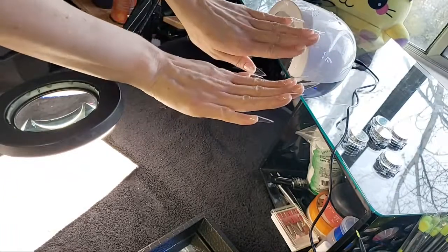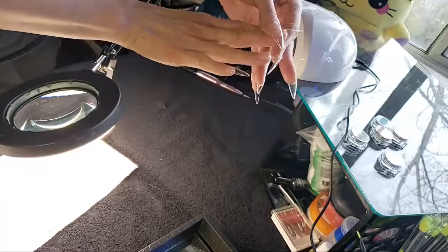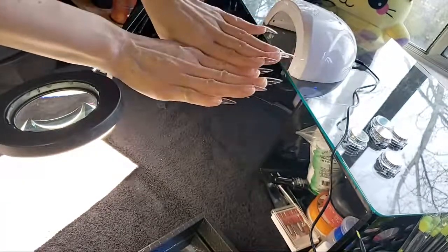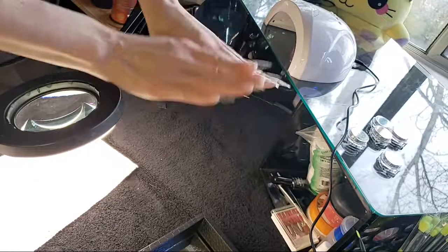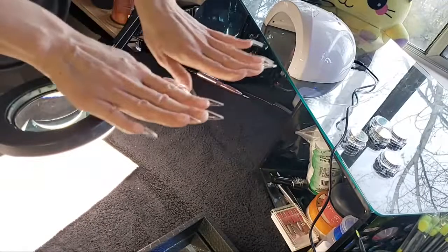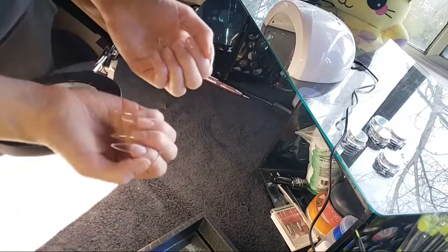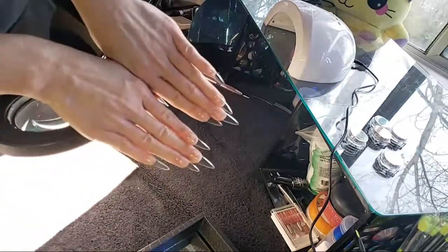Some of them off, shorter. But I did kind of want to practice painting longer nails, you know? Because it's so fun. Well, if I cut them shorter, then I'll be able to wear them all week. Cut them short, even though it's always so much fun to have long nails. Alright, cool, they're on.